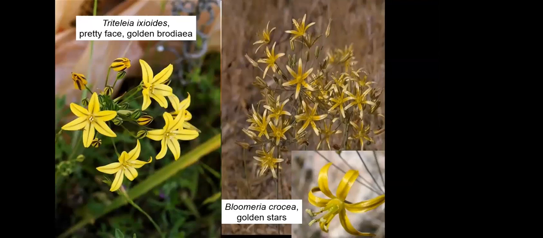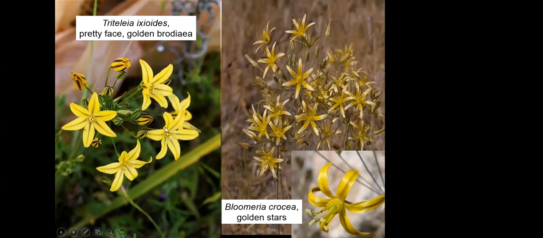Superficially similar yellow bulbs or geophytes: the golden brodea and the golden star. On the golden star, each petal is divided all the way to the ovary where all the seeds are being produced. In the golden brodea — the pretty face — the petals are only separated to a certain point, then they join together in a tube hidden down inside. They both have an umbel-shaped inflorescence with all flowers originating from a common point.